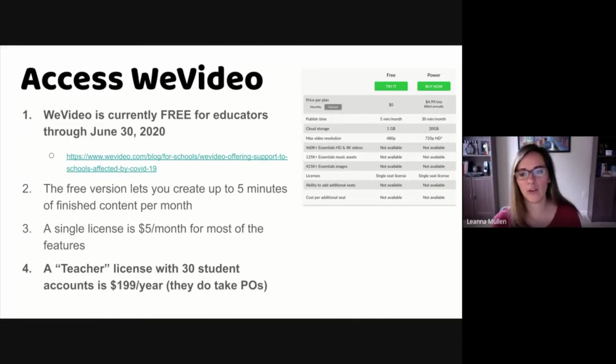But you could see once you get into the paid one, then you're at 20 gigs and you're going to have a lot more flexibility with that. The free version also only exports to a 480 resolution, which for most people, that's fine. It will have a watermark that says WeVideo, like any other service you might have used. Like if you use Screencast-O-Matic, it says Screencast-O-Matic in the bottom right corner. If that doesn't bother you, again, that's the good and the bad of the free version.